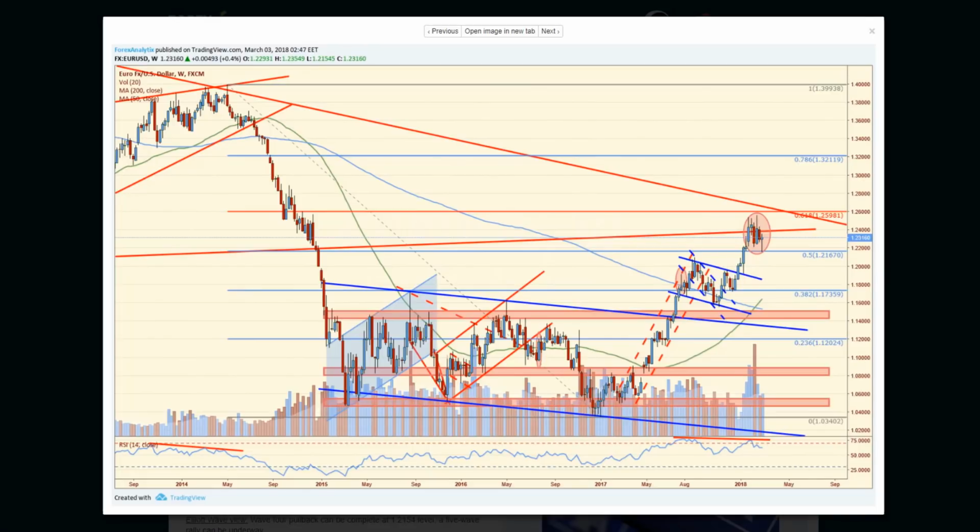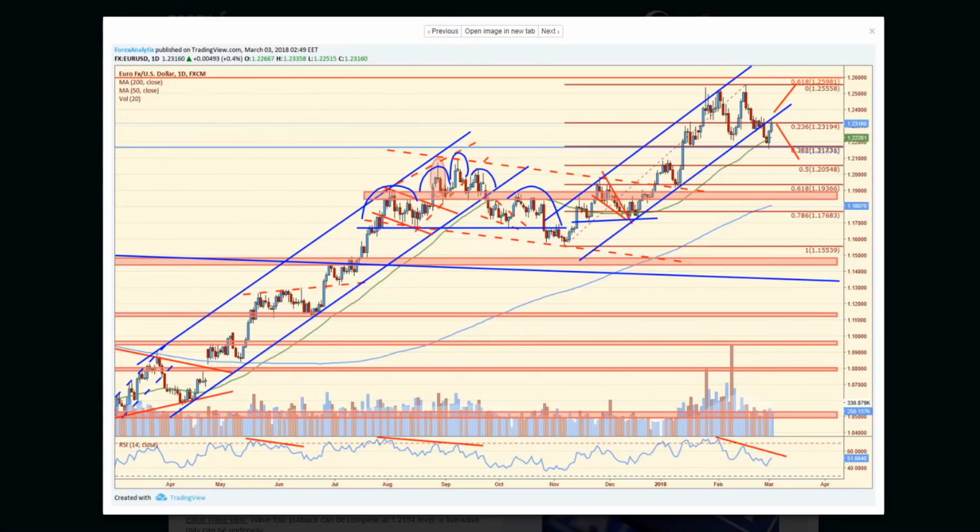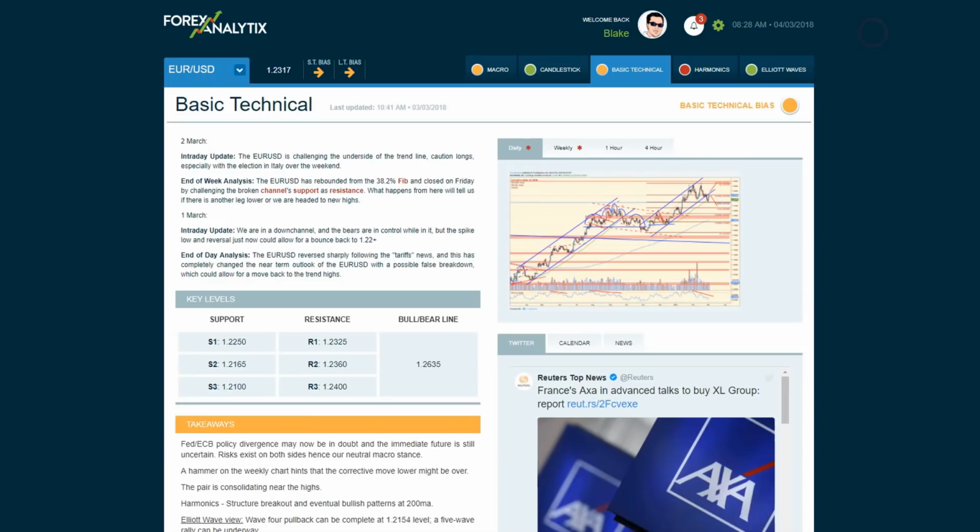I was a little bummed out because I was really hoping that the euro dollar could come all the way down to this breakout point here at 121 before moving higher. But that pullback that we saw, that might have been it. And we all might end up chasing the euro dollar higher going into next week, all of us. So it's going to be very interesting to watch that open.